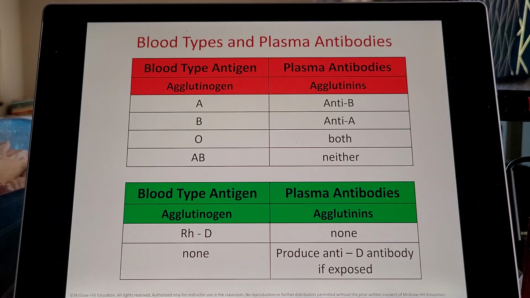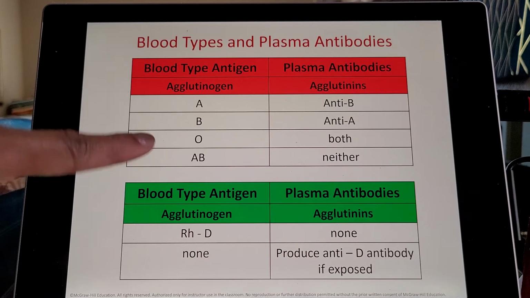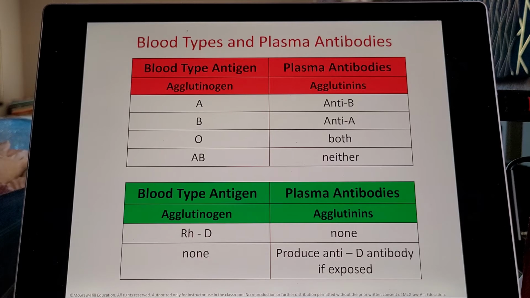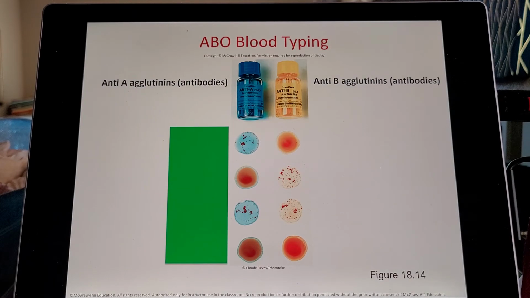If you have it, of course, you're not going to make antibodies against it. But if you don't have it and you're exposed to Rh positive blood, so even if you're AB blood type, but you're AB negative and you get AB positive blood, you will start producing that antibody. Now, that's not a big deal other than whatever blood is in your system is going to start clumping. But the bigger issue has to do with pregnancy, that we'll deal with later. So here is, and again, you will do this on Connect.